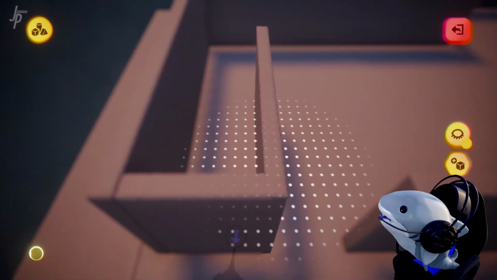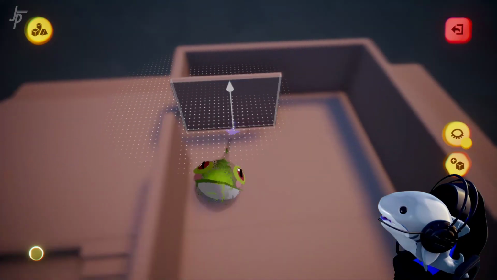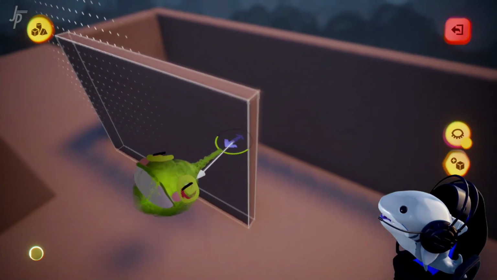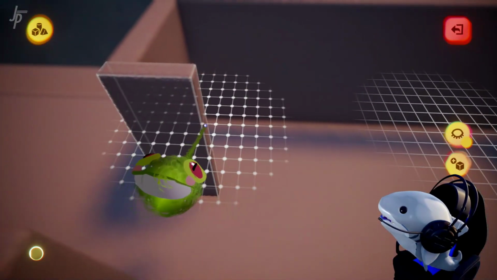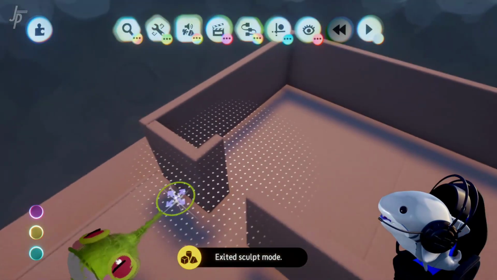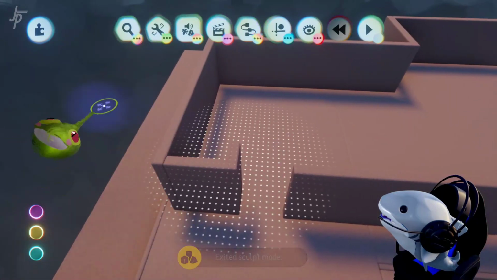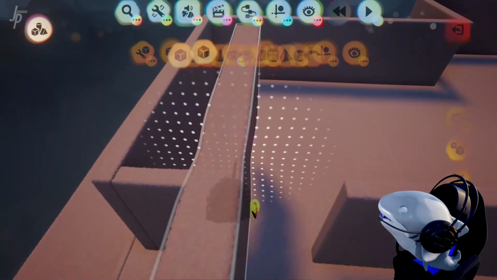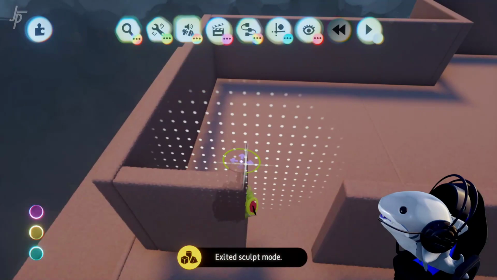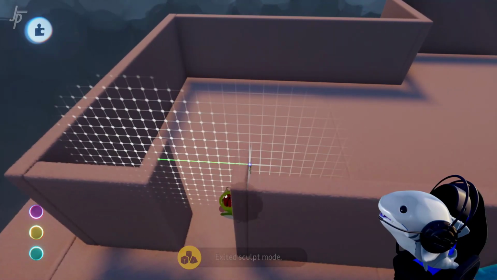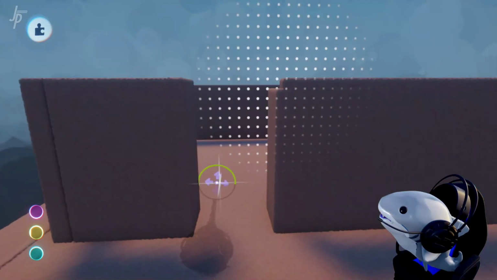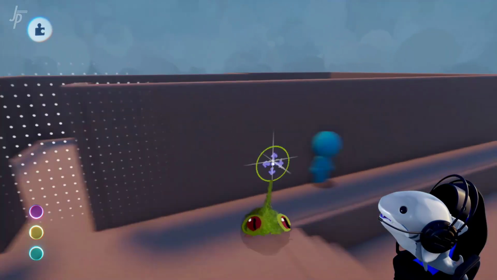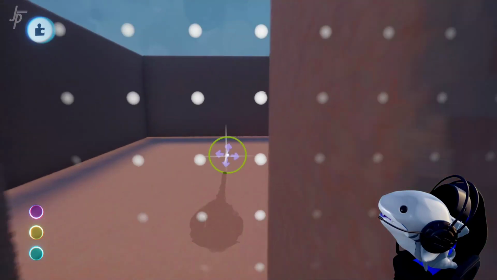Okay, so we need the side, and I'm not going to do the inside of the building. I already decided that for myself. I think that's going to be too much time.